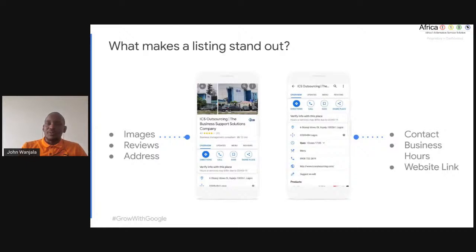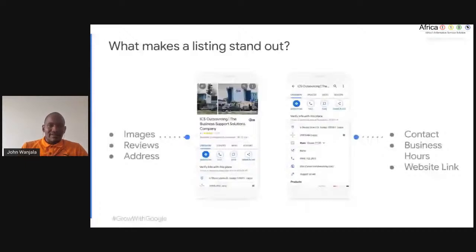So I usually tell most businesses, if you put any of your profiles online, be it on Facebook, Google, or Instagram, ensure you stand out. And how do you stand out? By putting up proper images, by putting up reviews, by putting proper information. Is the contact information correct? Are the business working hours correct? Is the website link correct?